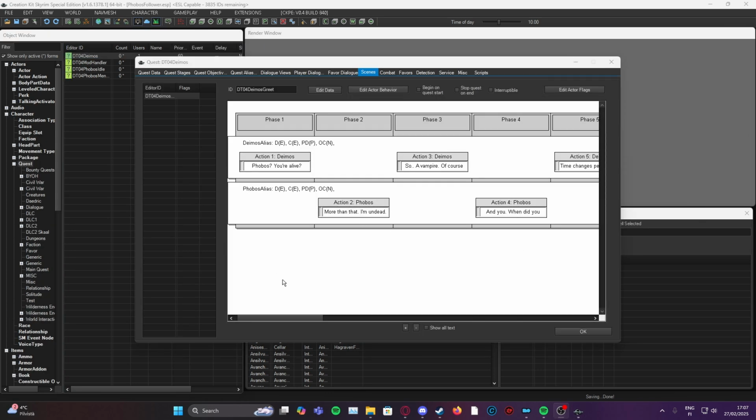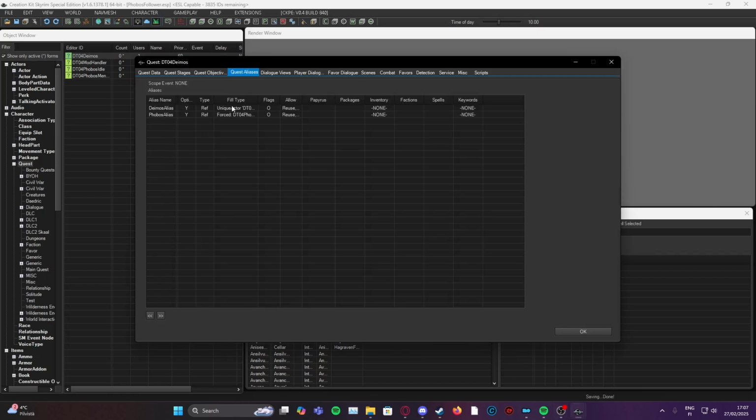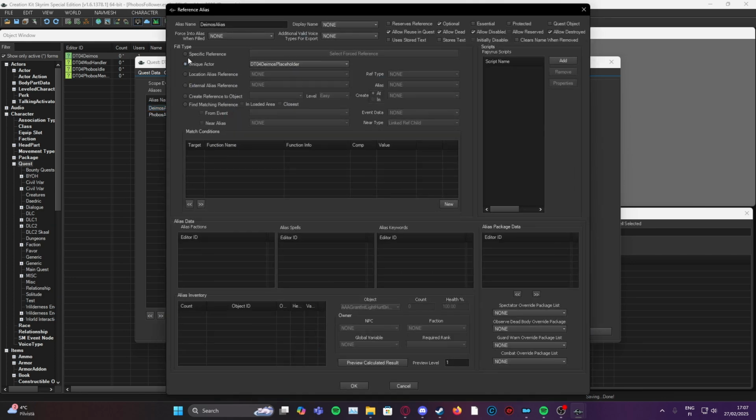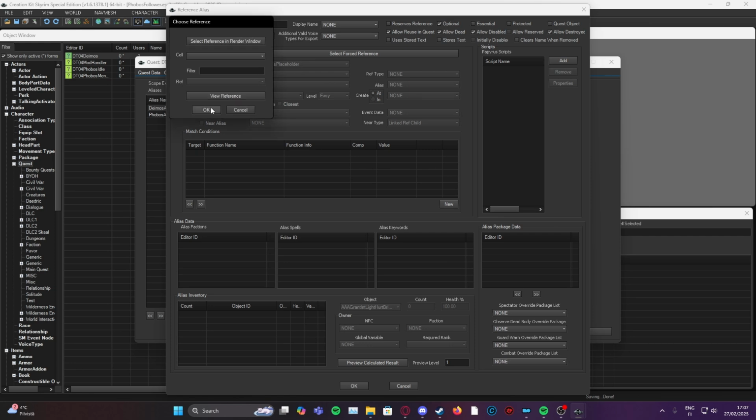Now that the scene is done, we have one more step we need to do before we can actually test this in-game. Go back to your quest aliases, go to the alias of the character you want to interact with. So in our case, it's Deimos. And change the field type to specific reference.